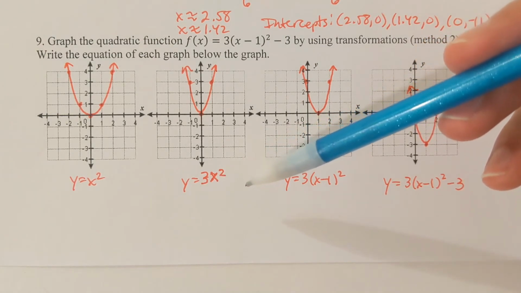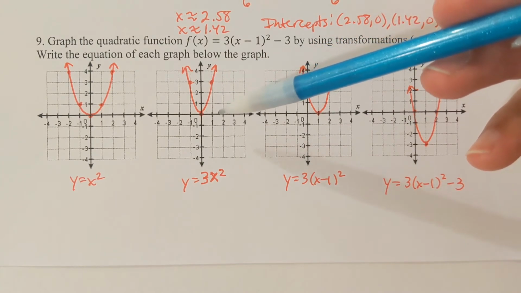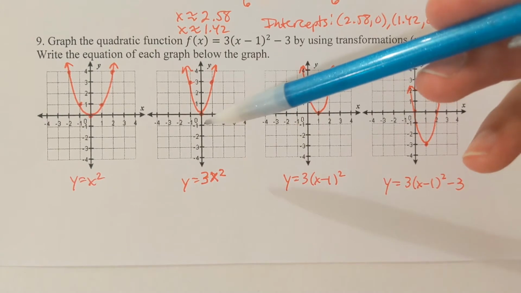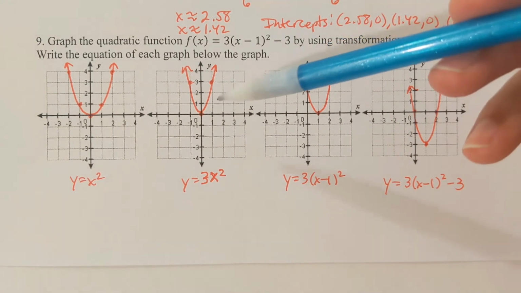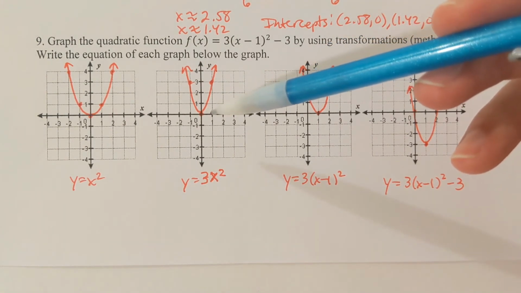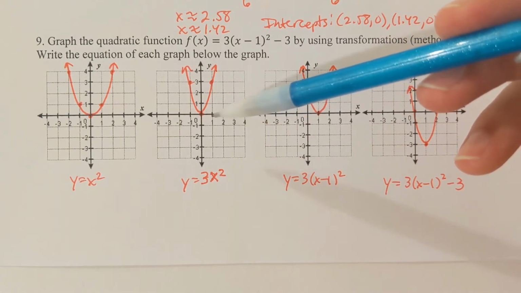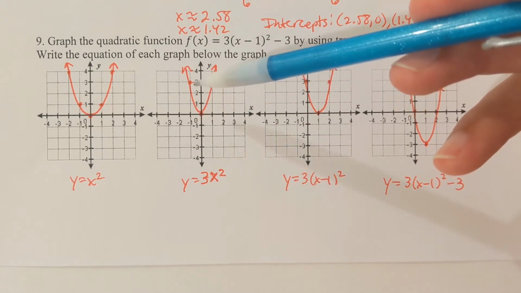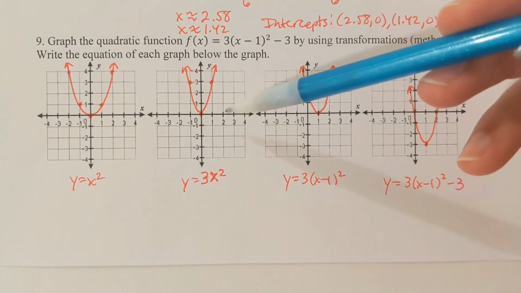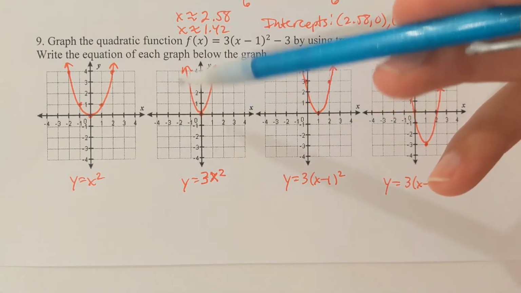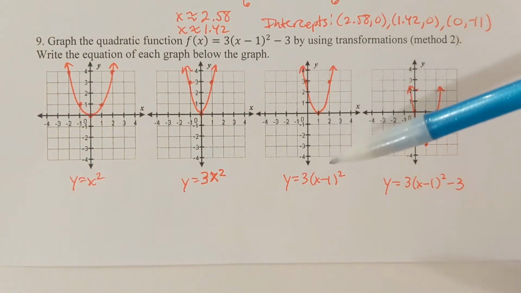Y equals 3 times x squared means I'm going to stretch the graph out by a factor of 3. So by stretching the graph out, that means that the graph should get closer to the y-axis on both sides. I'm going to stretch the graph out vertically. 0, 0 is on the graph. 1, 3 is on the graph. And all I'm doing is multiplying the y values by 3. So negative 1, 1 goes to negative 1, 3. 2, 12 is on the graph, and negative 2, 12 is on the graph. Okay, I'll stick with these three labeled points the rest of the way.